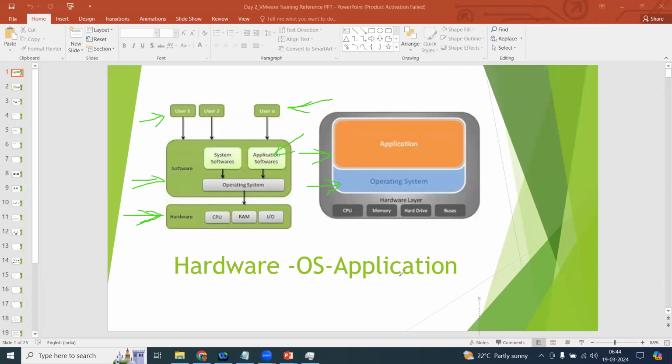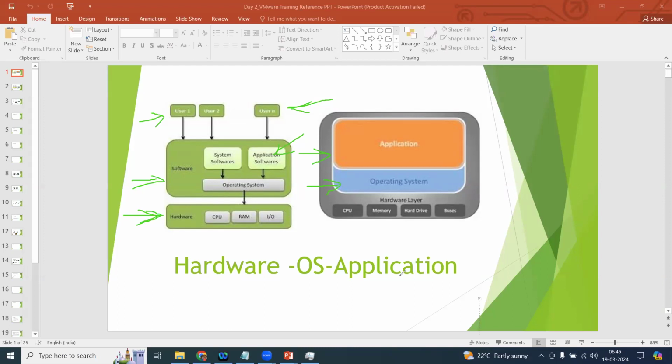Once the operating system is decided, I need to understand what compatible hardware is needed and how many resources are required. That's where I decide whether to go for a low configuration or a high-end configuration system. A desktop or laptop you can get for less than 50,000 or 60,000 rupees, whereas for server hardware I need to spend lakhs of rupees to get that much memory and storage. That is the difference.